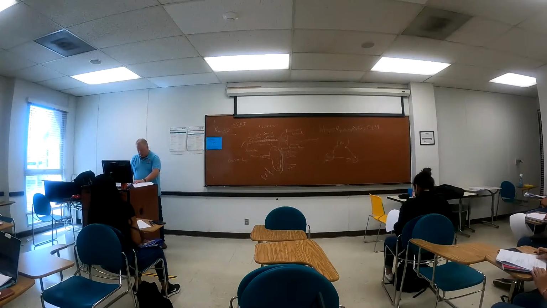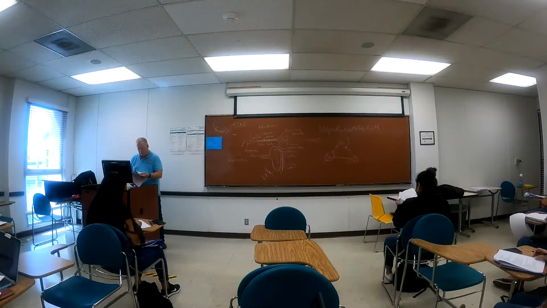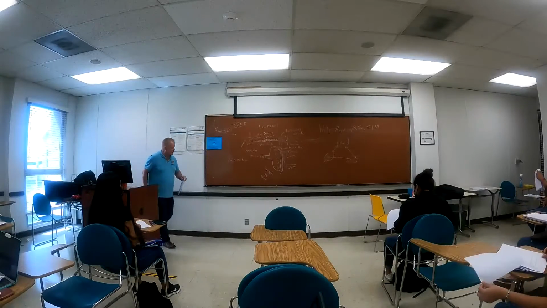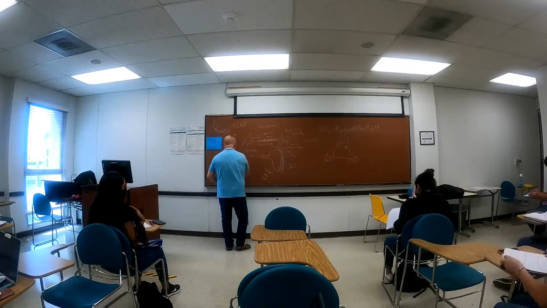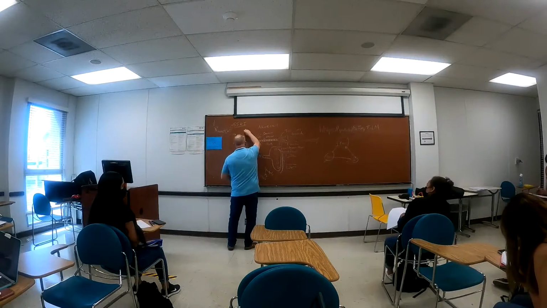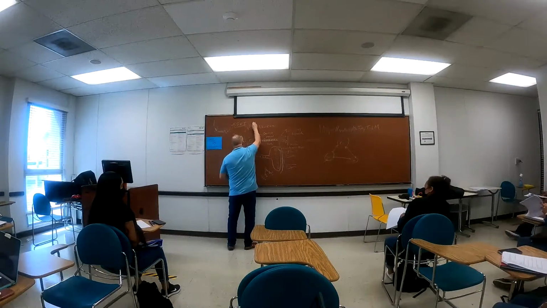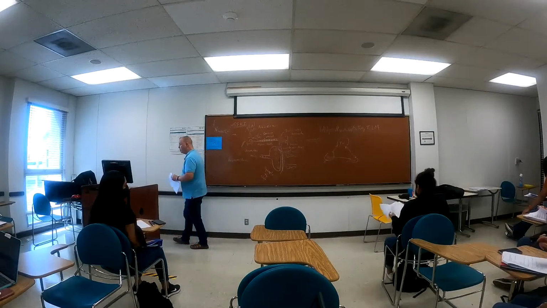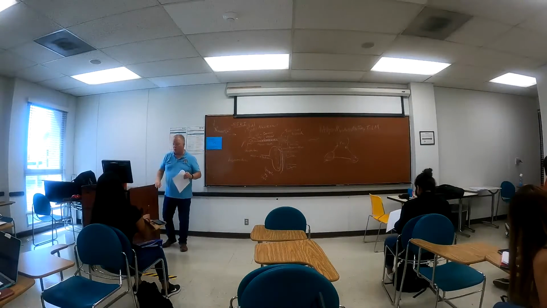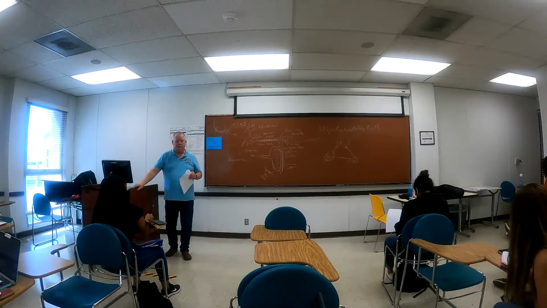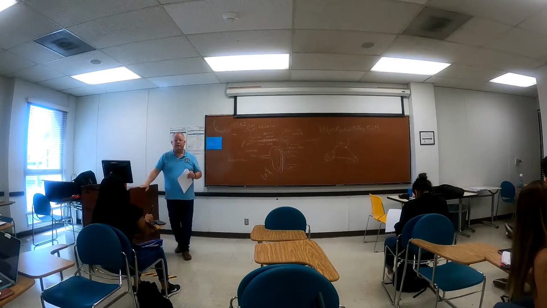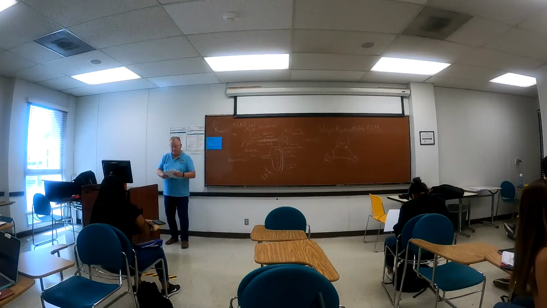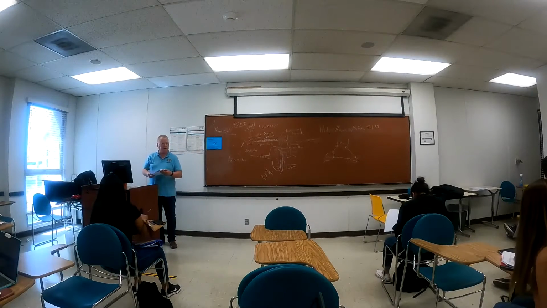Okay, neurons are, question 15. Neurons are surrounded by glia cells. So on the outside of these neurons, all the way around it, are glia cells. Glia cells support neurons. They support them by feeding them. They support them by taking away garbage. And they can also communicate with them.